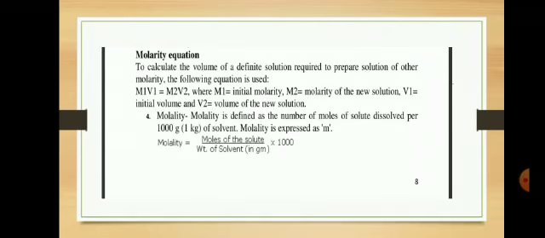Molarity equation. To calculate the volume of a definite solution required to prepare a solution of other molarity, the following equation is used: M1V1 = M2V2. M1 is the initial molarity, M2 is the molarity of the new solution, V1 is the initial volume, and V2 is the volume of the new solution.